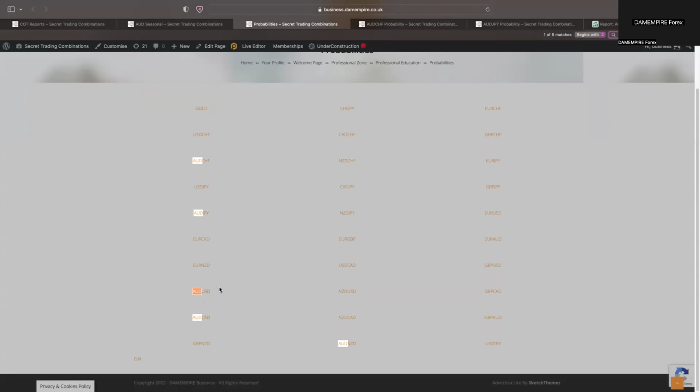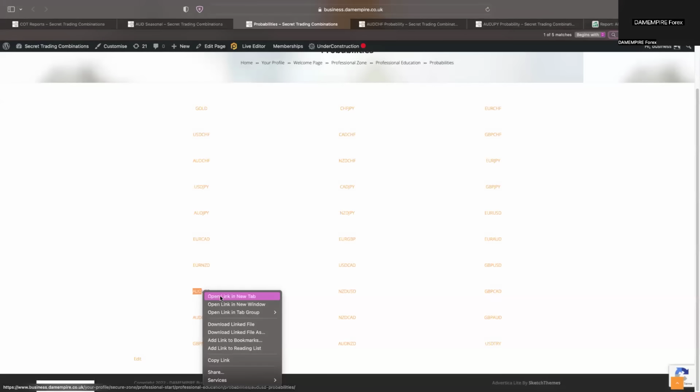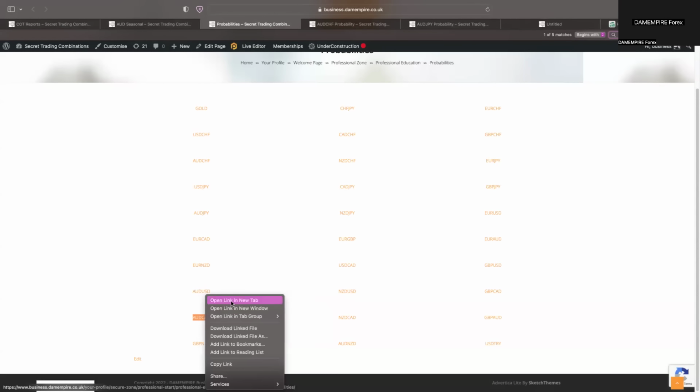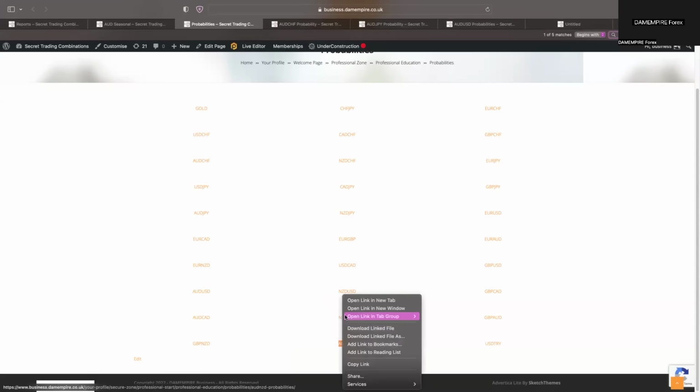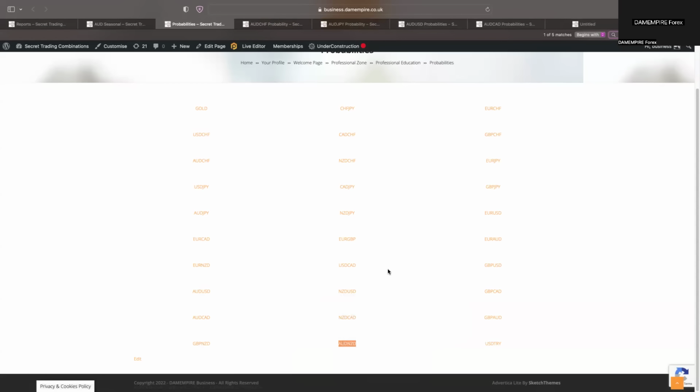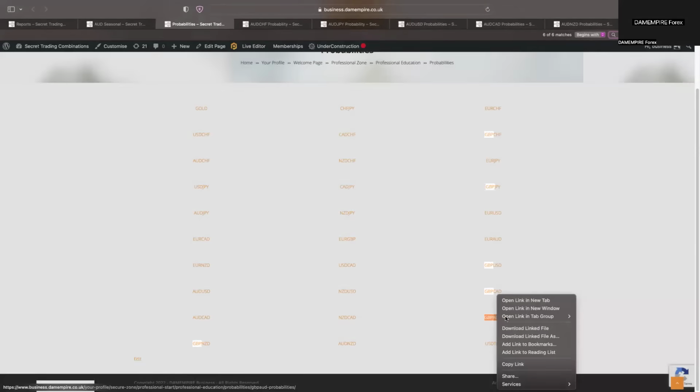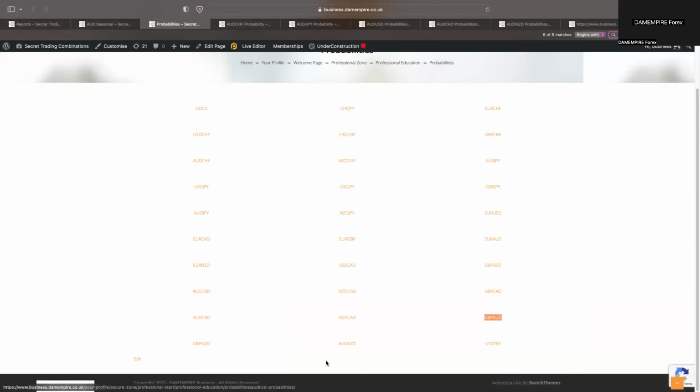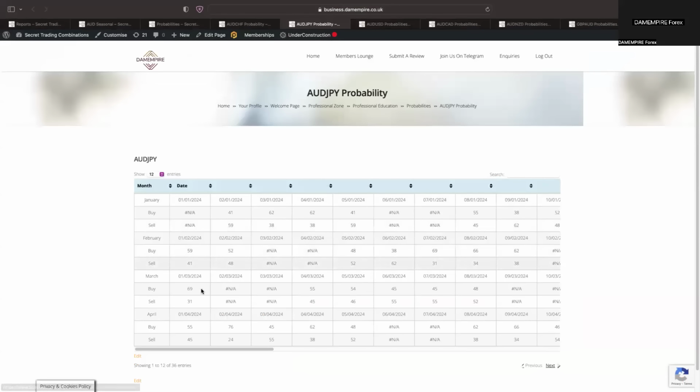I'm looking for GBPAUD. It doesn't look like it's in this list. That's weird. Yeah, oh, right here. Just gonna highlight the find stuff in the highlight.